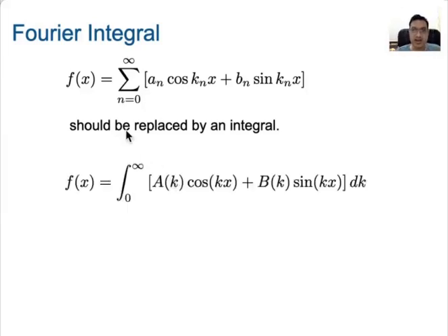Whenever your discretization becomes infinite, it's obvious in physics or mathematics that the summation has to be replaced by the integral. In this fashion, you can write an as a function of k, with cosine kx and bk sine kx, and the summation turns out to be an integral. We have dropped a0, or you could say a0 has been compensated with an and bn, and that's why we have a new definition of ak and bk.